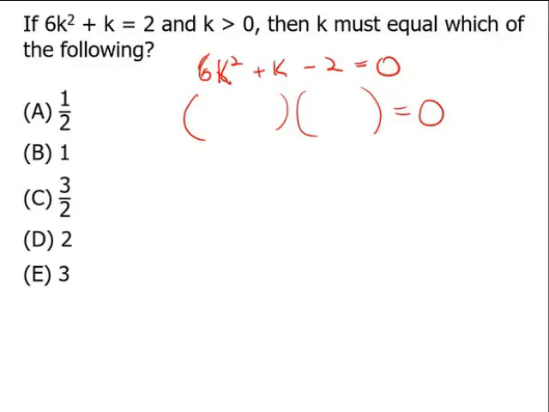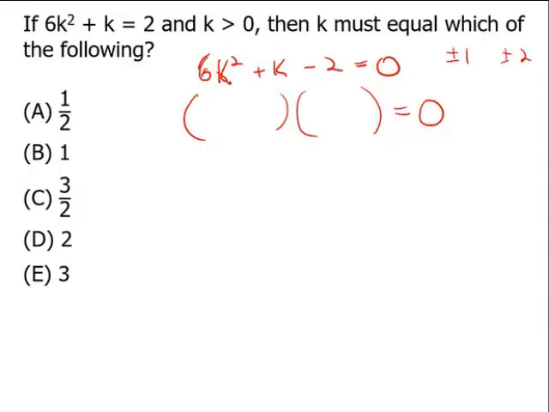But the tricky thing is we have a lead term that's greater than 1. We have a lead term of 6, and there are many different ways. We're going to have something times k and something times k at the front of those two, and those two things are going to multiply to 6. Well, we know that the back term, the only way we're going to get a negative 2 is if we multiply our plus or minus 1 by a plus or minus 2. So those are going to be the linear terms.